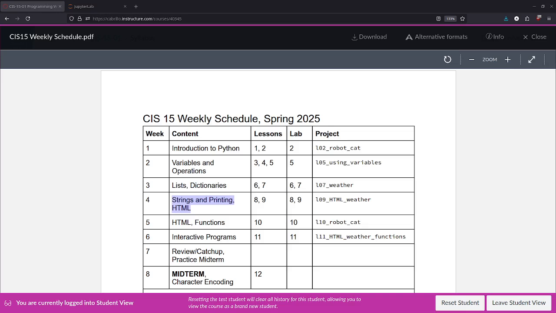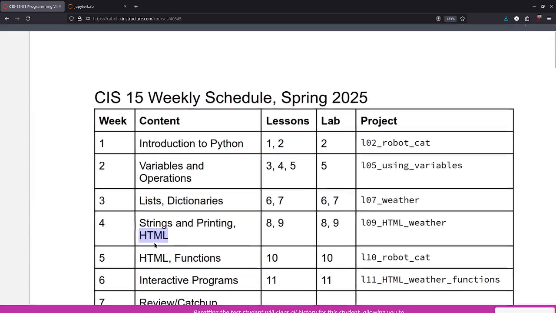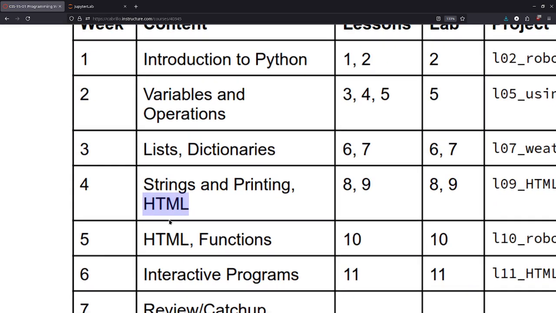There's going to be a couple topics we'll see today. The first topic we'll see is a foundation on building strings. So we've seen small strings, a way to represent text, but we're going to build upon that. Do something called formatted strings, which you can think of as a foundation for representing HTML. For folks who haven't heard about HTML, this is kind of like how websites are built.